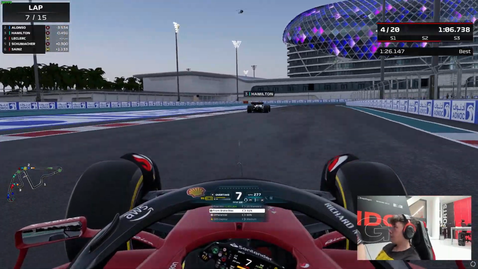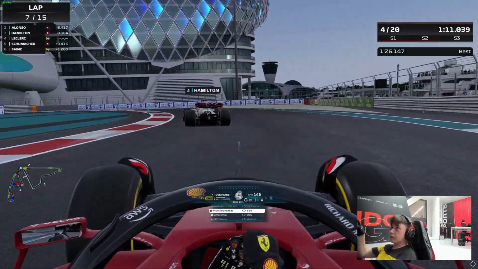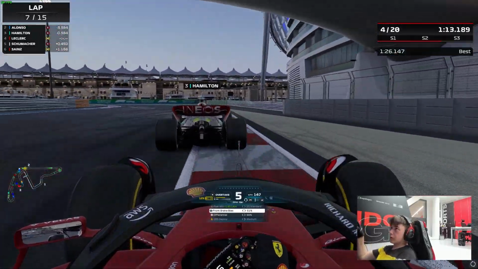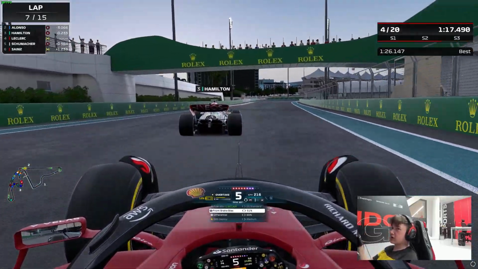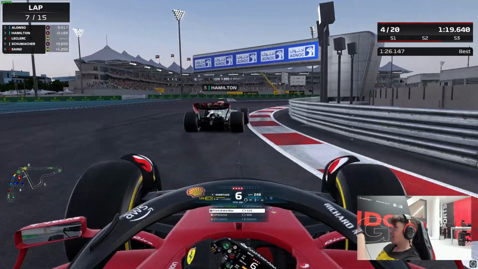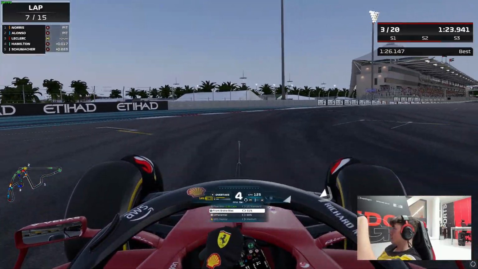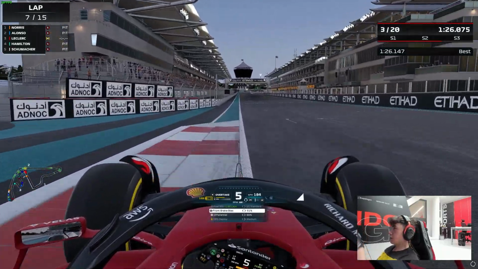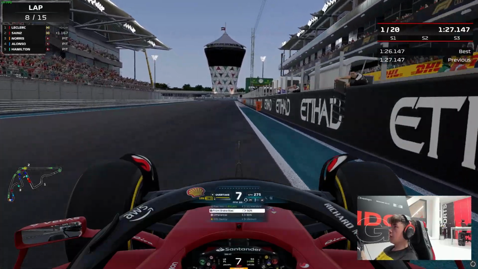Right. There's Hamilton up next. He's a bit struggling with his tyres, isn't he? Bless him. Hashtag blessed. Right. Let's try and put in a good lap.